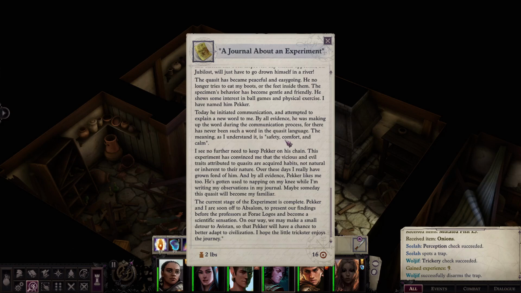The current stage of the experiment is complete. Pecker and I are soon off to Absalom to present our findings before the professors at Foray Logos and become a scientific sensation. And on our way, we will make a small detour to Avestan so that Pecker will have a chance to better adapt to civilization. I hope the little trickster enjoys the journey.